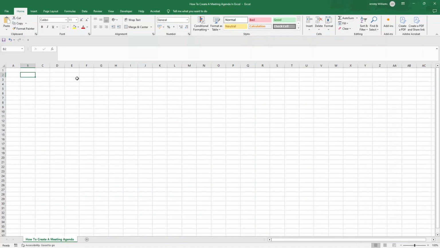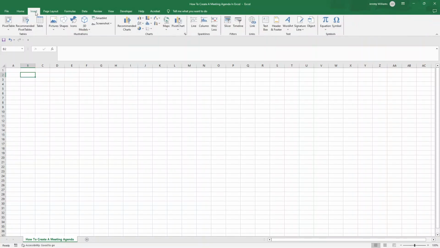Nevertheless, let me now show you exactly how to create the template and the fields you're going to need. So the first thing that I'd recommend that you do is give the document a title. That way, if you share it with any stakeholders, they know exactly what they're opening. It's also useful if you open up the template going forward.